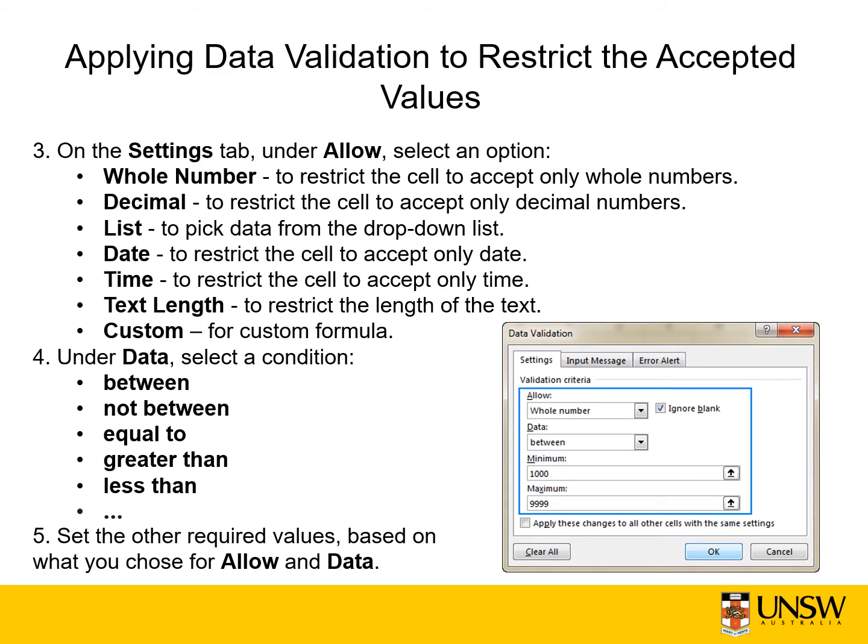Then the Data Validation dialog box will appear. In the Settings tab, define the validation criteria according to your needs. With the use of the Allow drop-down menu, choose the restriction type that you need to apply, and in the Data part, choose the condition type. As an example, here we defined a rule that restricts users to entering only numbers between 1000 and 9999.